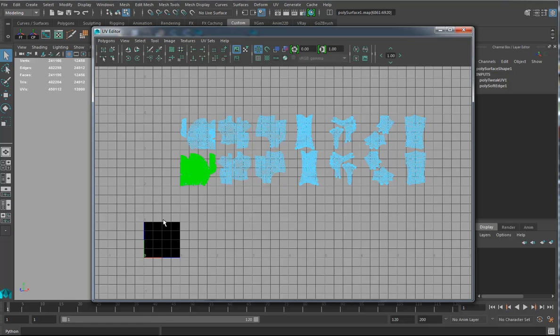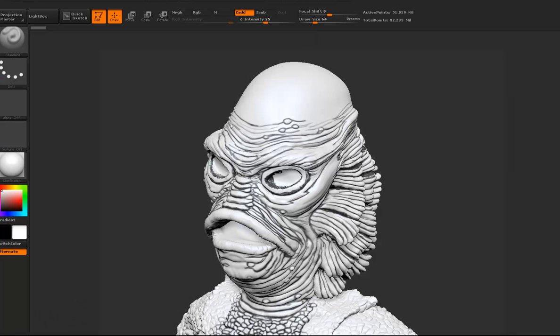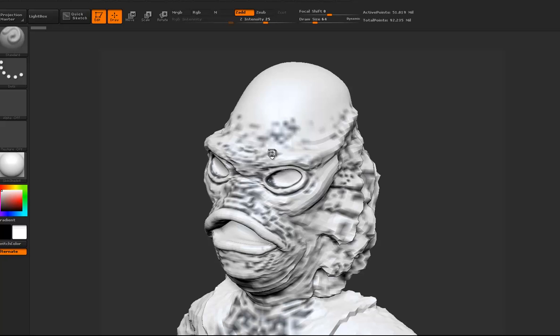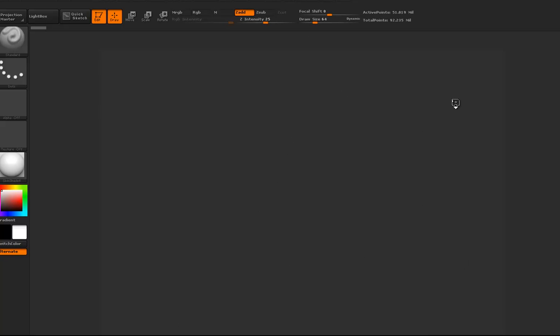Next thing, if I take this over to ZBrush, and have I lost ZBrush? What have I got here? There we are. There's ZBrush. Okay, so in ZBrush, I've been horsing around with this, and I've got this irritation in ZBrush that I love ZBrush to death. Why is it disappearing? It's taking a moment to refresh because I've got too many things open right now. Come on, just a little bit faster, please. I'm just going to pause.